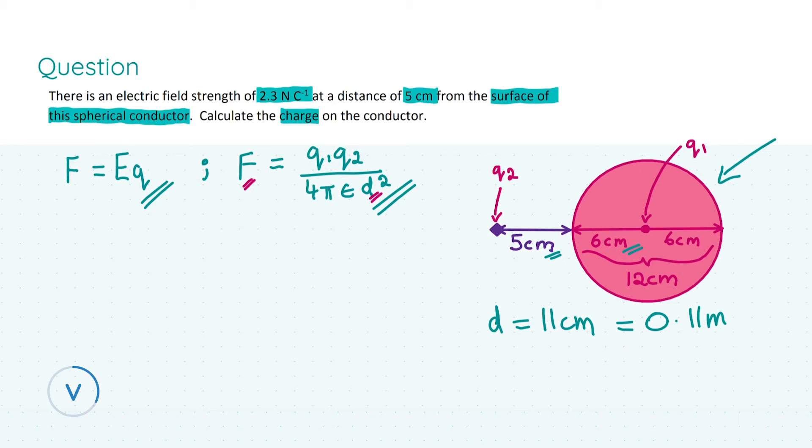But how does this allow us to find the charge on the conductor? If you look closely at the schematic, we can see that q2 just represents this q in the left formula for the electric field intensity formula. So we can amalgamate these two formulas, giving us this expression here, but you can see that we have a q2 on both sides, we can just cancel them, giving us this formula here. This is the electric field intensity in terms of the charge on this conductor and the distance between the two point charges. Now we know the electric field strength, we know the distance, and these three symbols here are just constants, so we can find q1.